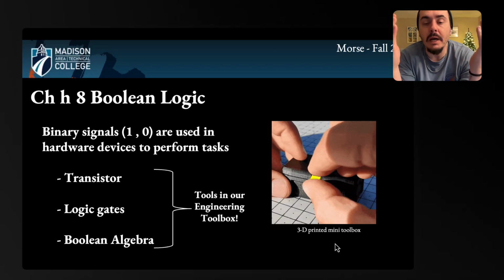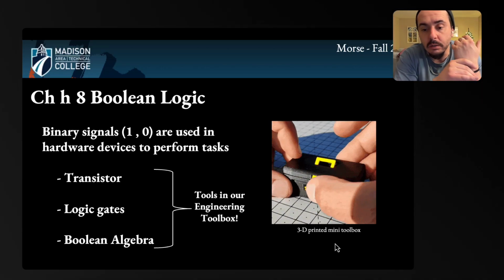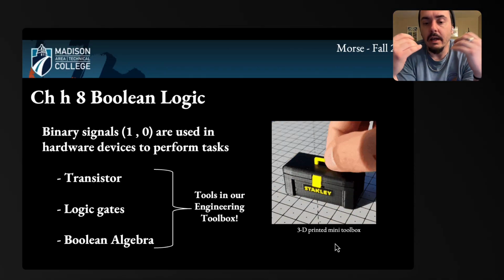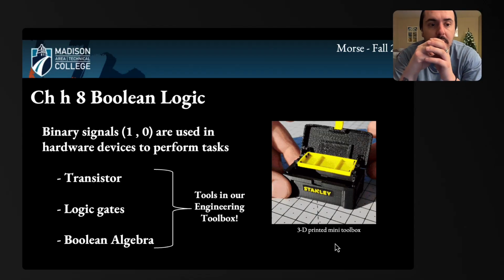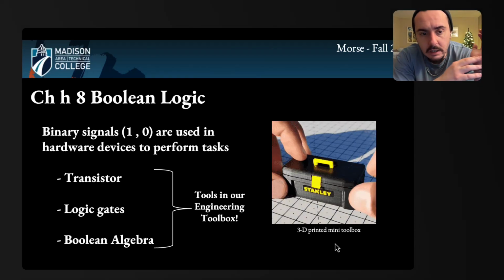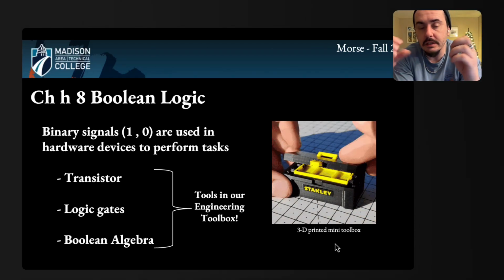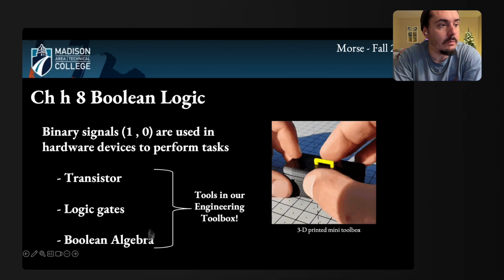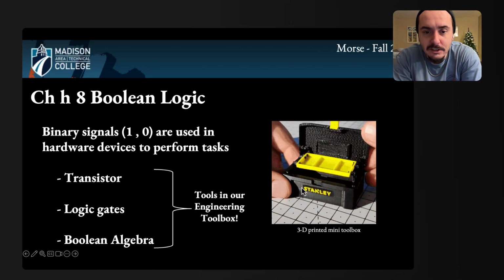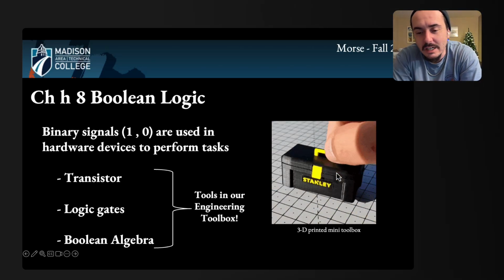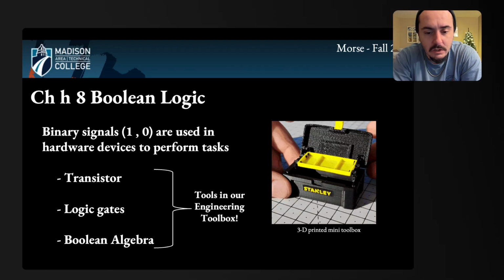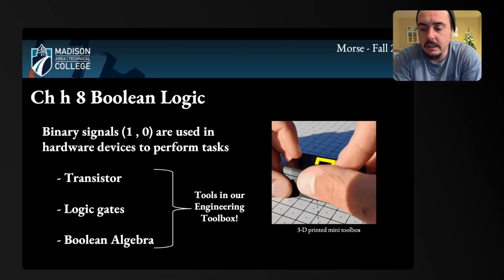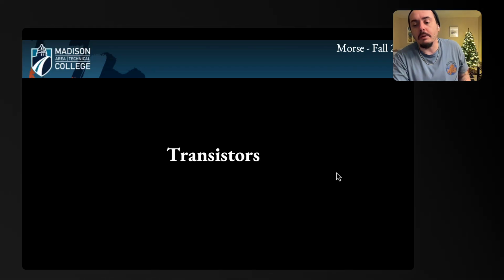We're going to look at how binary signals, just one and zero, are used to perform very complex tasks. They do this with a mechanical relay, or something that's stationary, a relay that's stationary, and that would be a transistor. So we use these transistors to build logic gates, which control things and inform machines what to do. And they do that using Boolean algebra. These are all tools that are going to go in our tiny little toolbox. This is something we need to consider and that's important when we're building or troubleshooting these types of systems. So first we'll talk about transistors.